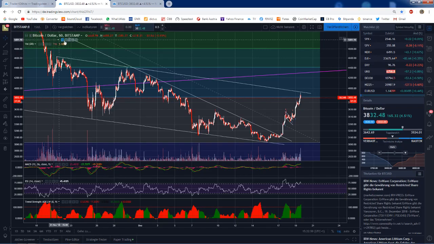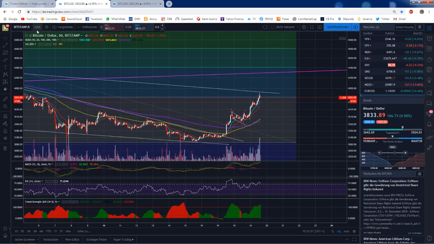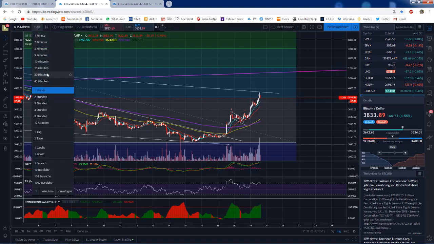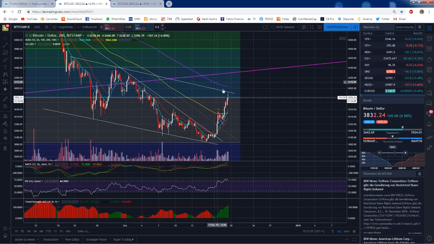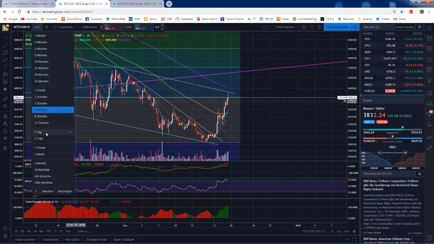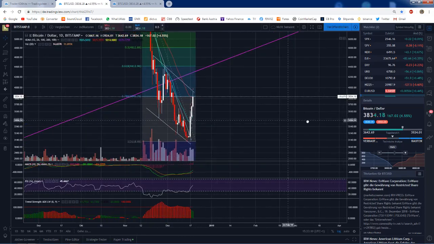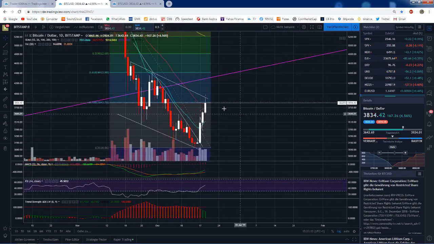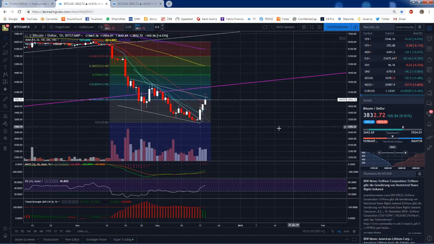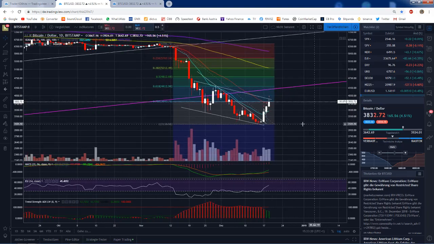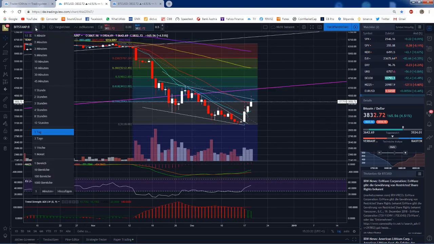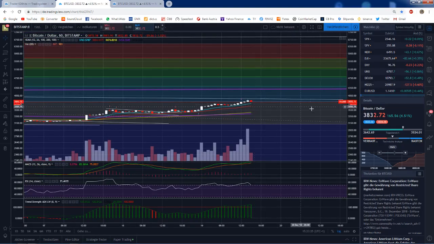If you also want to include moving averages, we can also do that. So on the 1 hour we are above every major moving average. If you go to the 4 hour, you can see the 200 4 hour is coming down. If we go to the 1 day, you can see we just are finding resistance at the 12 or at the 26 day moving average, and are above the 12. So go back to the 1 hour.